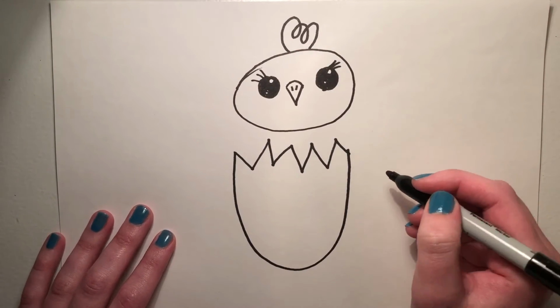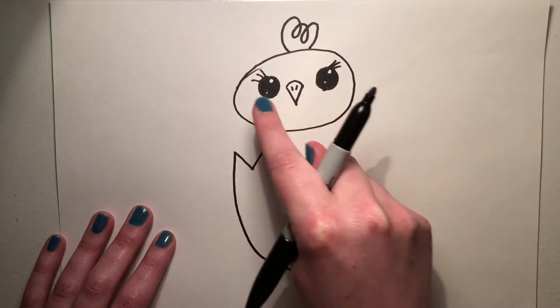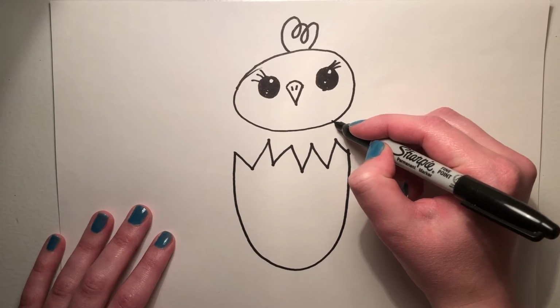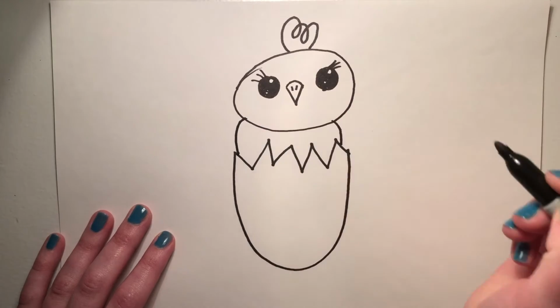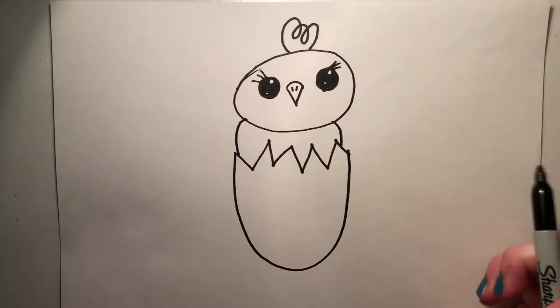All right, so we only have a few more things left to do. Our chick is just a head right now, floating above an egg. So we need to draw the chick's shoulders and its body. So we're going to do a curve line down to touch the egg. Curve line down to touch the egg. Notice how I kept the shoulders inside the egg.